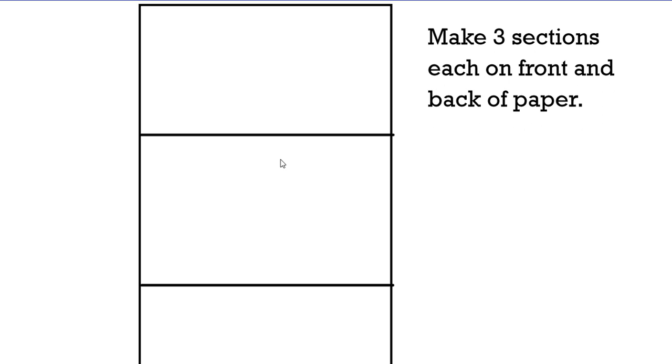This sheet of paper that you're using helps you in 2 ways. This review right now, writing it down, will help you remember what we did. And you can also use it on the test as a review sheet, kind of as a cheat sheet on the test as well. So it helps you out in 2 ways. So 3 sections on front, 3 on back.